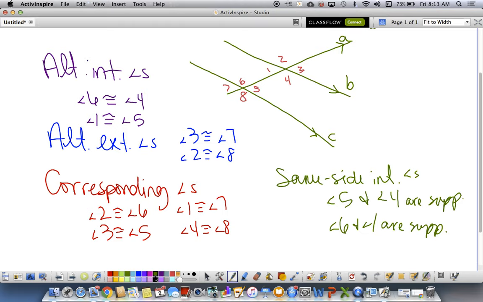But you will have to know these 4 things to get through trig. Okay? They'll come up again and again. Especially if they're parallel and how they're related, because we really don't deal with too much that's not. So if it gives you x's and y's and such, you set them equal to each other. Do you have to have a relationship first before you can set them equal to each other? Like 2 and 5. Are angle 2 and angle 5 related at all?